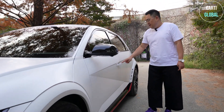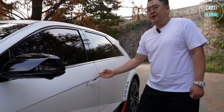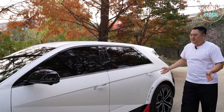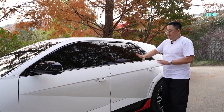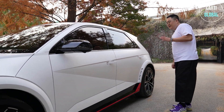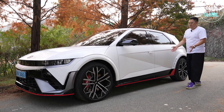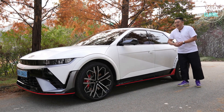This is an electric vehicle, so you don't really have a door knob. But when it is unlocked, this little lever just kind of pops out, and when you lock the door it automatically goes back in. A pillar, B pillar, C pillar — we have high glossy black, but everything else is Atlas White. Personally I don't like white cars because they get dirty easily, but since this is matte white I think it looks really okay. Hyundai is putting a lot of lines on the side. Personally, I don't like all these lines because even in a small minor accident, it's really difficult to bring the car back to original condition.